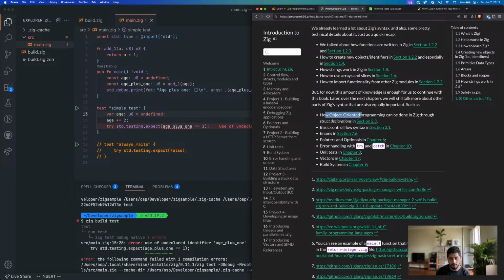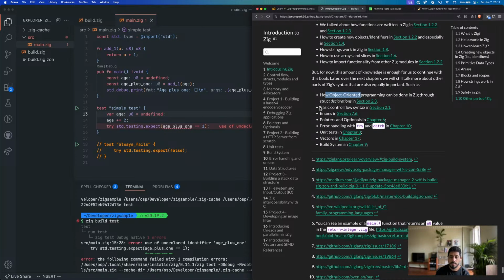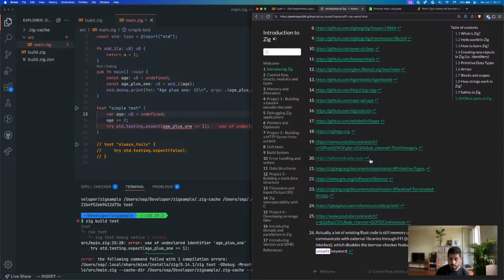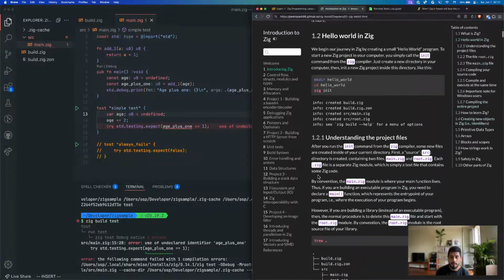We are not going to do object-oriented programming because object-oriented programming sucks in the long run. Basic control flow syntax, enums, pointers and optionals, error handling with try-catch, unit tests, yada yada yada. Okay.